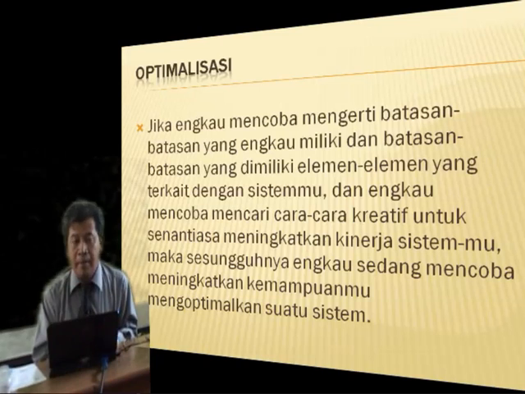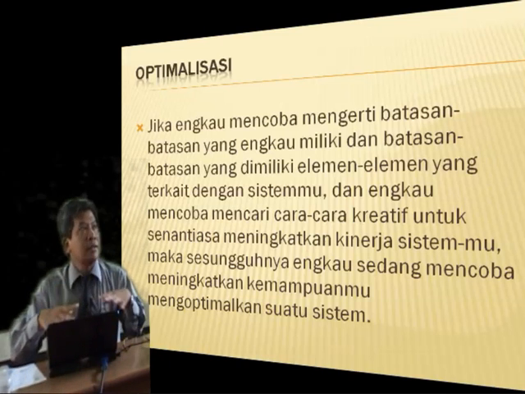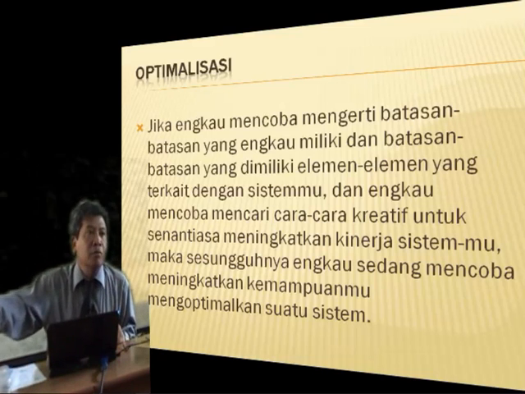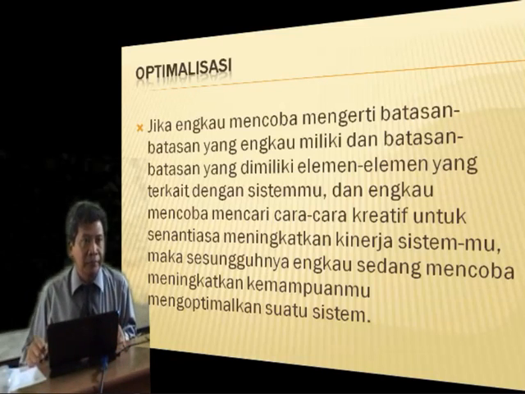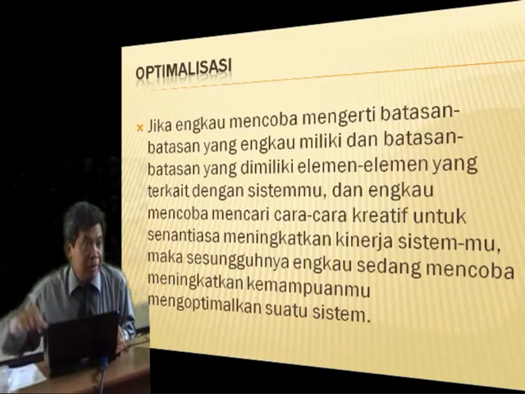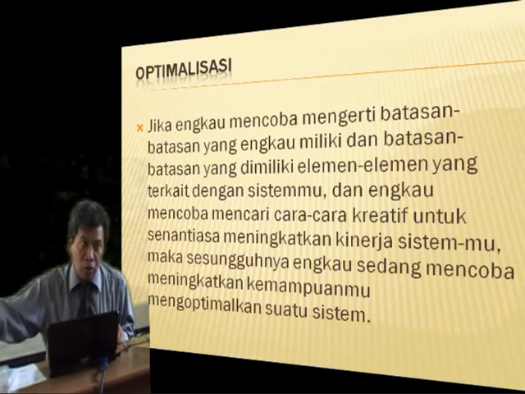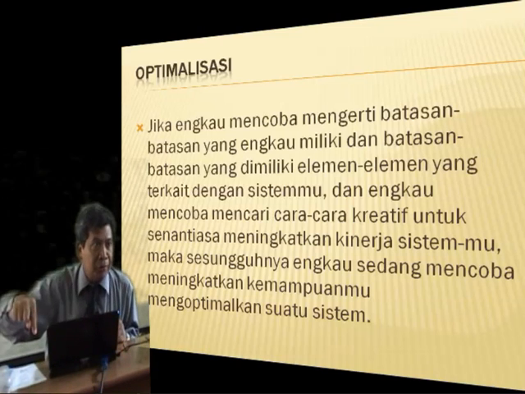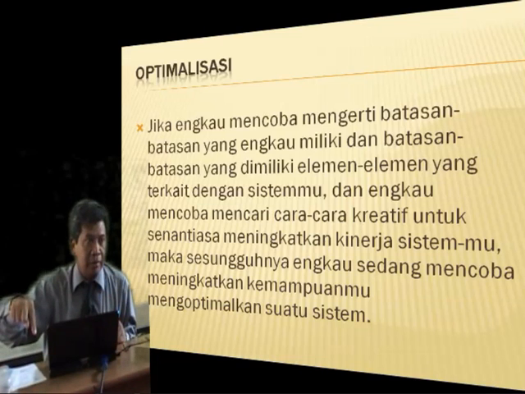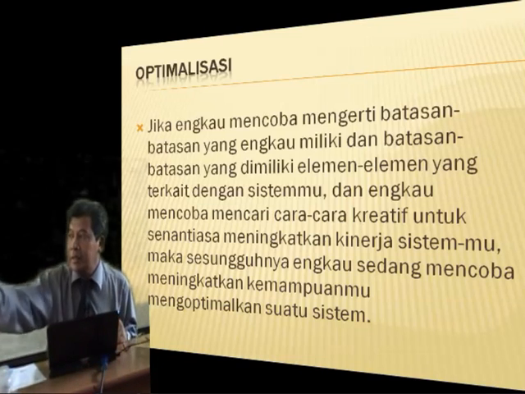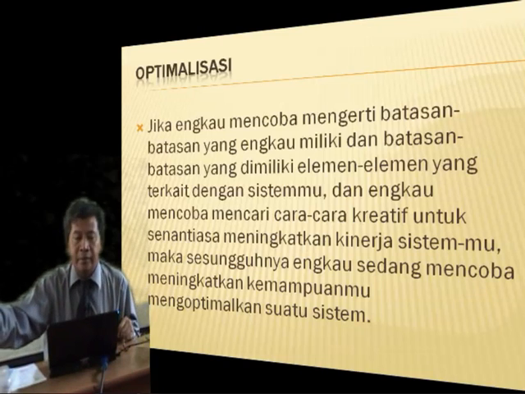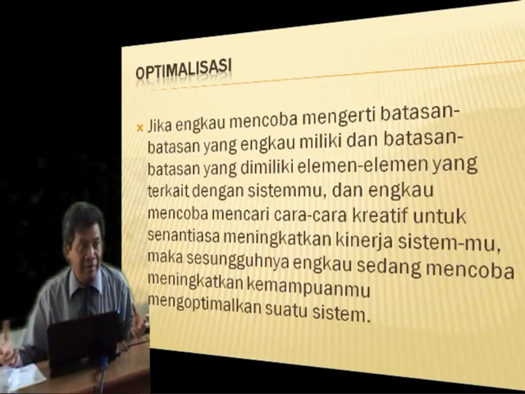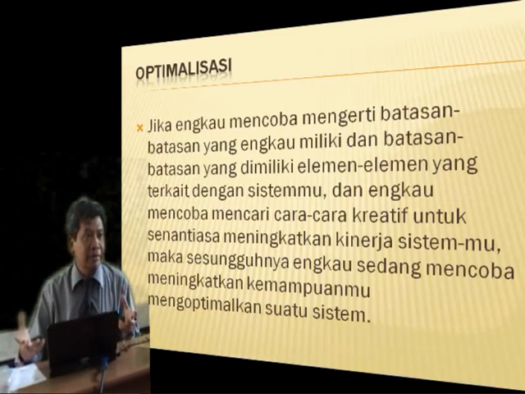Doing something optimal due to sharing, collaboration, and so on. Why not? For example, if Gadjah Mada University has everything here, the other university has nothing. The other university cannot move, cannot grow. Why? Because there is no collaboration. If there is collaboration, the other university can borrow, for example, the laboratory, can send the students here to work in the laboratory. They can also come in here. There are a lot of places that students can come to hear the lecture. Why not? This is only due to collaboration.